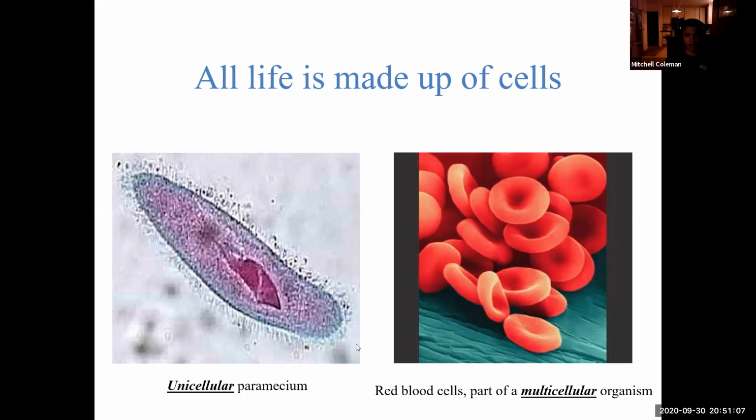It's one cell wide, and yet we consider this to be an organism. Okay, it is alive. Even though it's only one single cell, there are no other cells that are made up of this single organism. That is a unicellular organism. Versus multicellular organisms. And so you can have a lot of different cells that are interacting together that individually are living things by themselves, but they can't really survive by themselves, but are rather part of multicellular organisms.